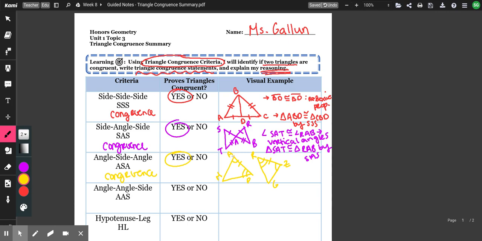It's two angles, and if I were to highlight the angle, which side am I highlighting twice? That's the side that is between or included, because it is angle, side, angle. Like the side is sandwiched between the two angles. So here I'm able to say, and be careful with this statement, triangle MAP is congruent to triangle. If I start with M, what corresponds with M? Oh, G. A, I'm then going to go to Z and then R. So make sure you're paying attention to those marks. By angle, side, angle.